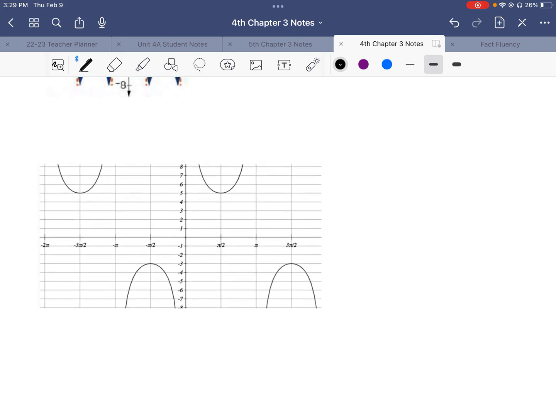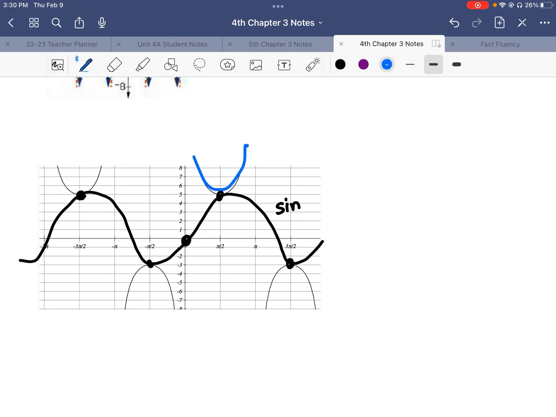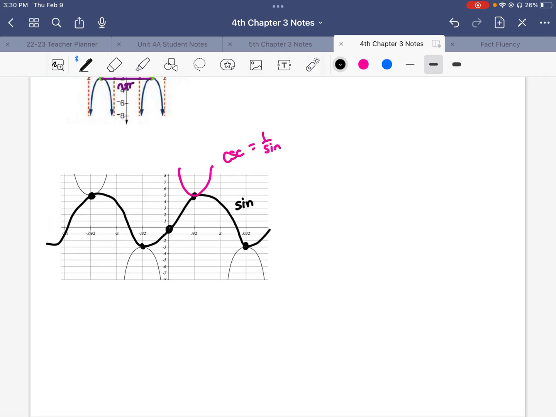Okay, here's another one. I have another option for you of how you could go about this. You could kind of use these points to create the curve that you want. Okay. And you can kind of look and see, hey, is this looking more like a sine or a cosine function? And you can kind of decide. And I think if you're crossing at 0, 0, it's probably easier to use sine. So this one would be a sine, which means that the actual one you're working with is therefore a cosecant because it's 1 over sine. Okay, so we're going to say it's a secant, or a cosecant, I apologize.